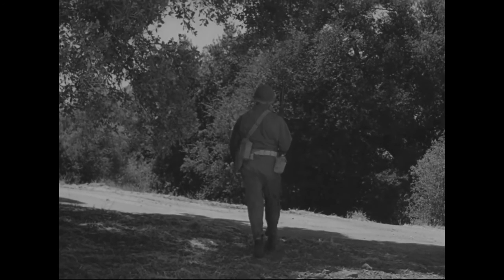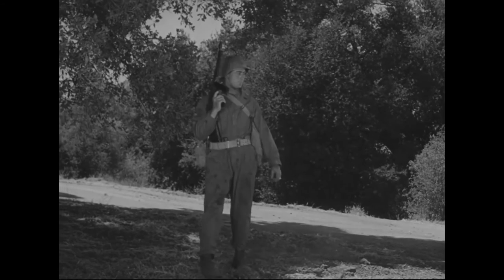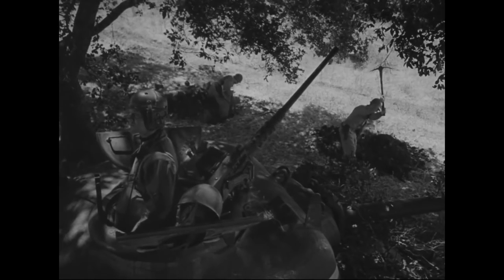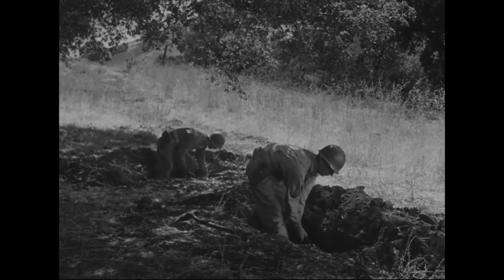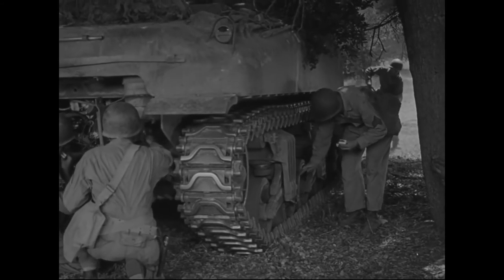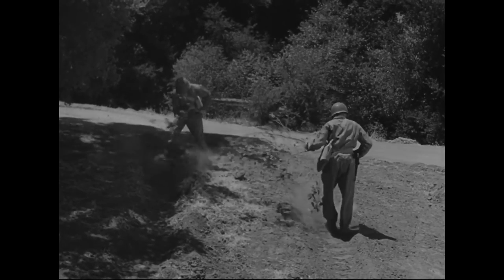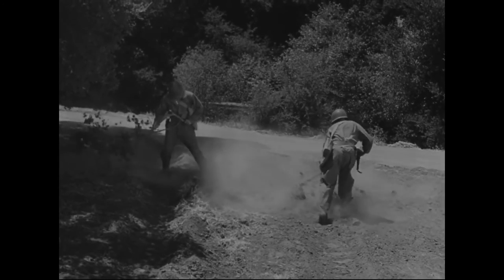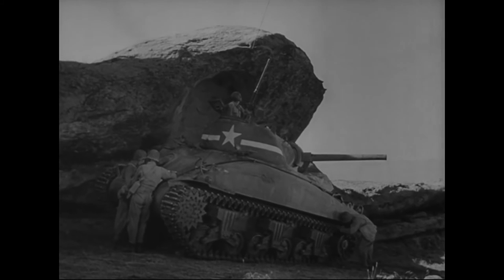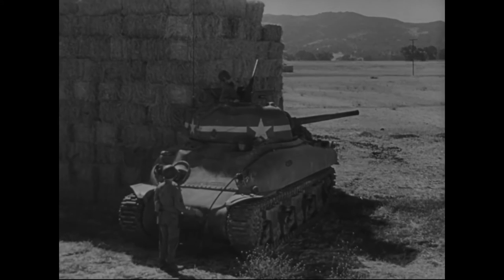At longer halts, your outfit may pull further off the road. In this event, a man must be posted near the road to watch for the company commander's signal to resume the march. At long halts, it's necessary to dig prone shelters — they protect against flying shell fragments, and many a soldier owes his life to one. Eat while you work; it may not be good for the digestion, but first echelon maintenance is too important to wait. Good concealment is, as always, most important. Since at long halts your column may pull well off the road, wipe out all tracks running to your halting areas. Make use of anything that will hide you from the enemy, and be sure to stay in the shade — follow it with your vehicle as the sun moves.